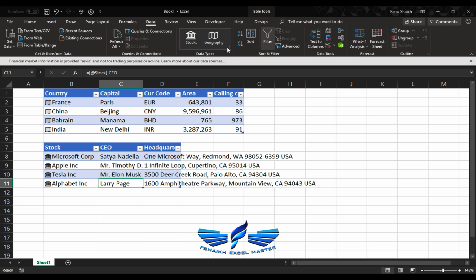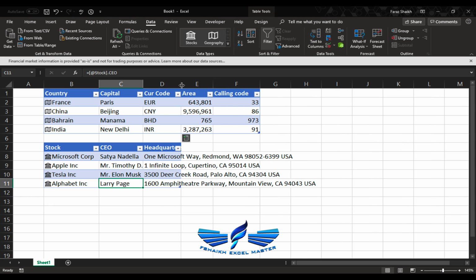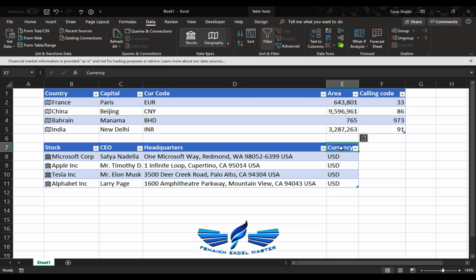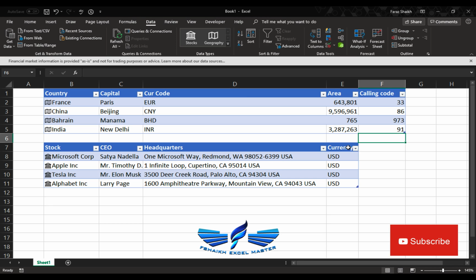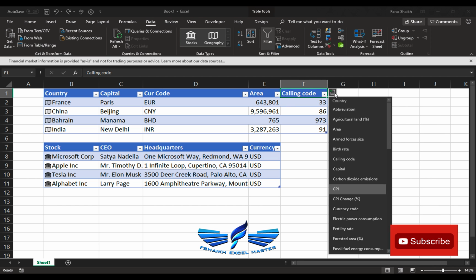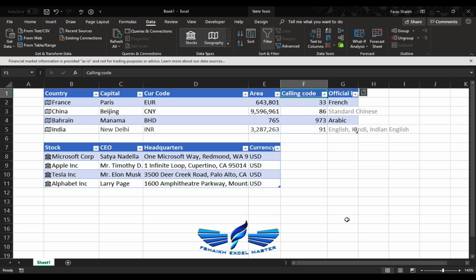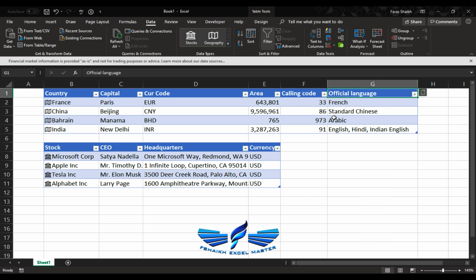This is really cool stuff, and I'm just playing around with this and I find it quite handy, especially when it comes to the currency code. You must have noticed that when I entered the information like the headquarters, getting it into a table range, it automatically took the headers and the currency. It is really cool. Let us add one more piece of data, which is the official language. I would like to see which languages are spoken in this country. Wow, this is really cool, that we can easily get these language names.